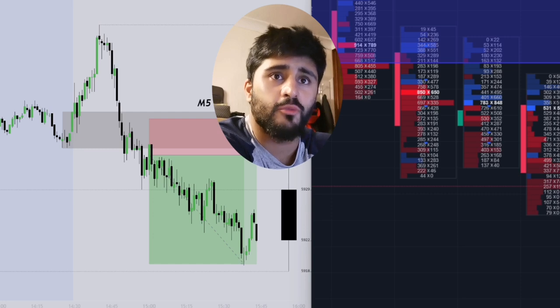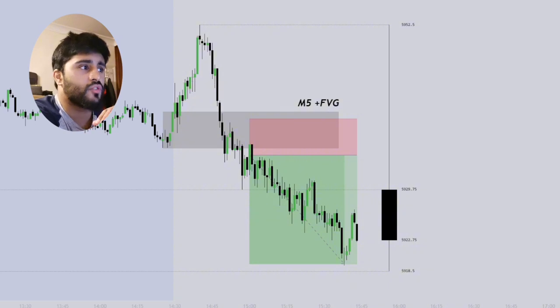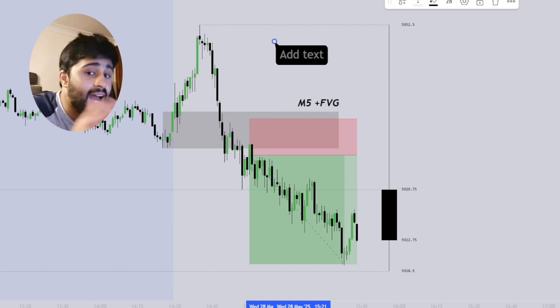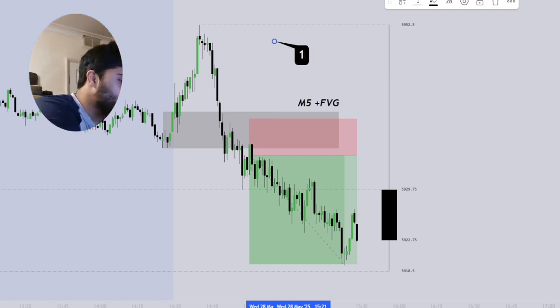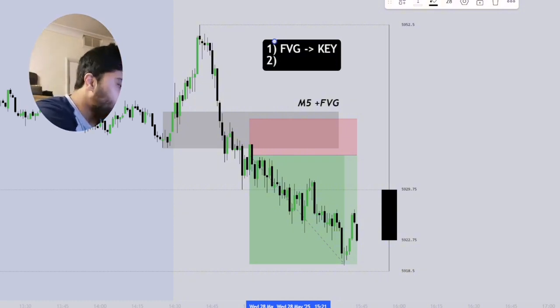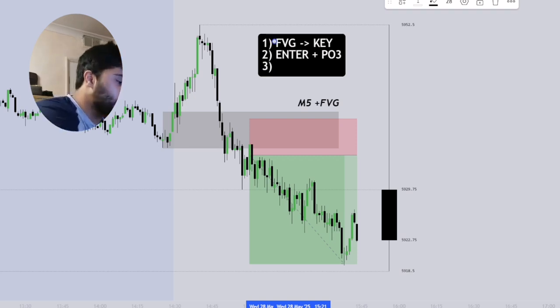Before we look at the footprint charts, it's important to understand the context of this trade. Very simply put, when I trade, there's only 3 things that I'm looking for. Every one of my trades, which you'll see in the short form videos and the long form videos, will have these 3 things. It will have some kind of a fair value gap that I sometimes refer to as a key level in price. Once I have a key level, I'm then waiting for price to enter the key level, and I'm validating it with the PO3. So it's entry into the key level plus the power of 3, usually the 4-hour or the daily. Today's going to be a daily power of 3 example, which I'm going to make traders understand. And the last thing I look for is the order flow.